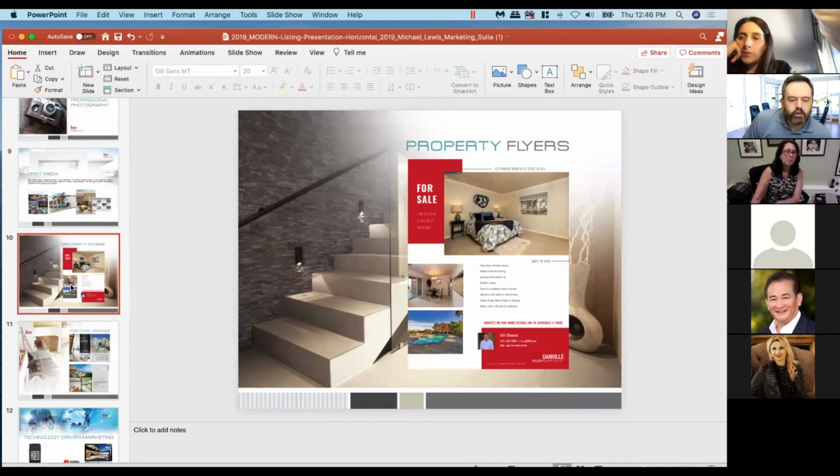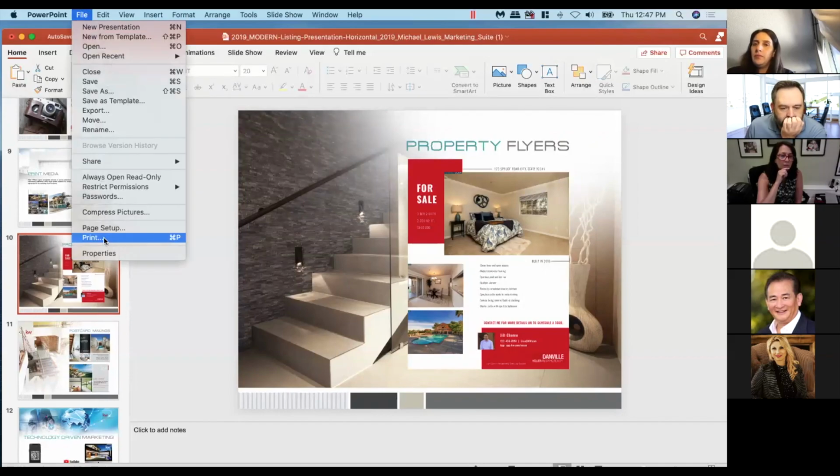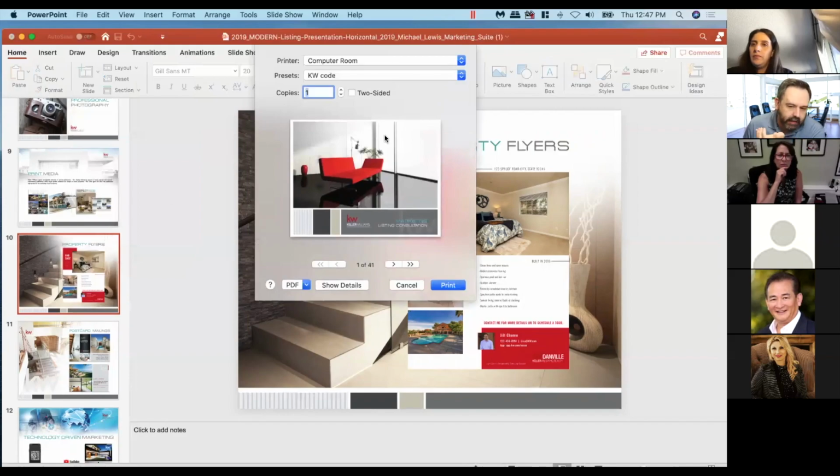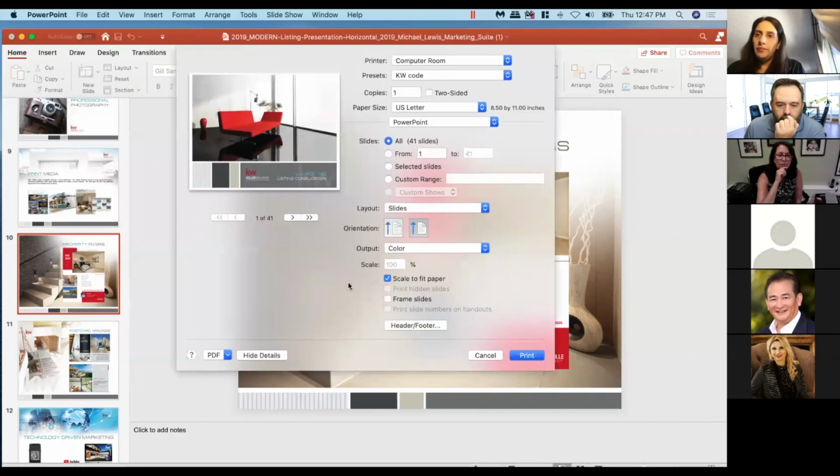I want to do these individually, okay? I think the best way to do it, for me, is file, print, and then I just use the range. And I would say selected slide.